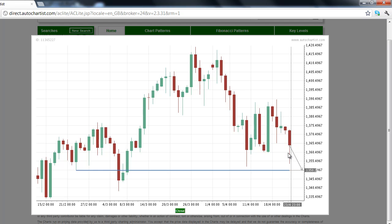It could be setting up for a breakout to the upside, or we could be looking for a test of this AutoChartist key level support at 1350.25. This support level has been tested three times since late February, but a fourth test may prove to be too much to handle if stops get hit and fresh shorts begin to pile on.